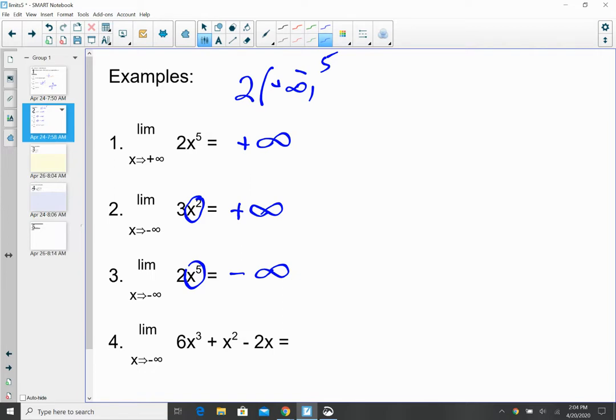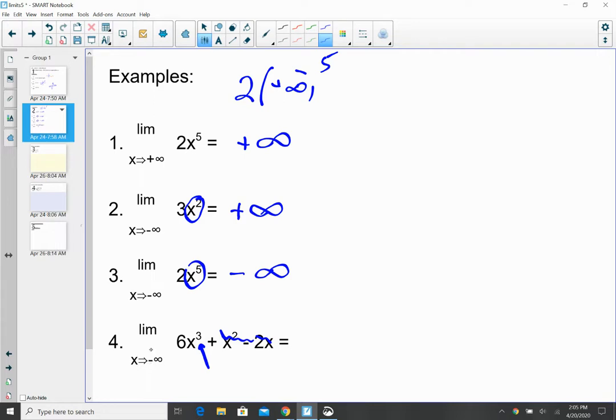Okay, lastly, looking at this guy. Now we got 3 terms, a polynomial, something much bigger other than these single monomials going on. However, I do want to point out, when you're taking infinity and raising it to the 3rd power and the 2nd power, these guys become irrelevant. They're too small. They don't really matter. What matters is the term with the highest degree, because that's x to the third. That's going to be like the dominating term of this. Then just apply the rules like we did up here.